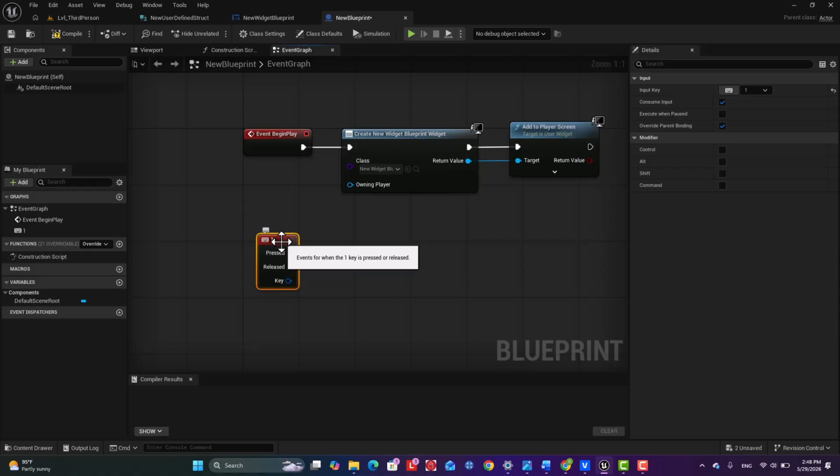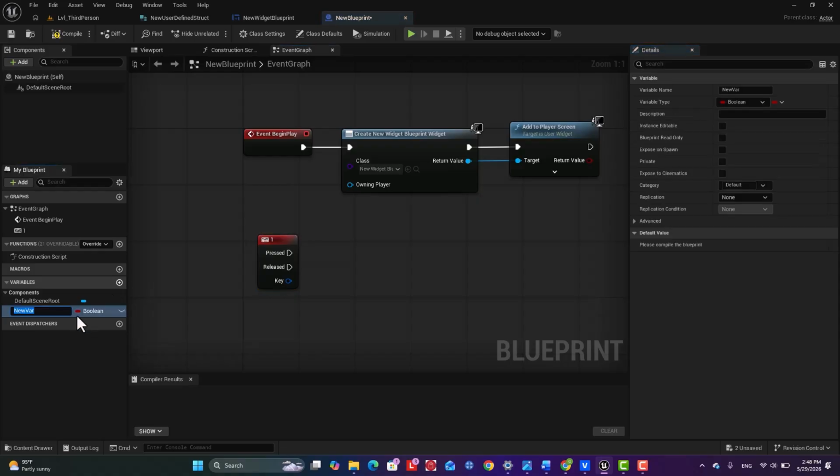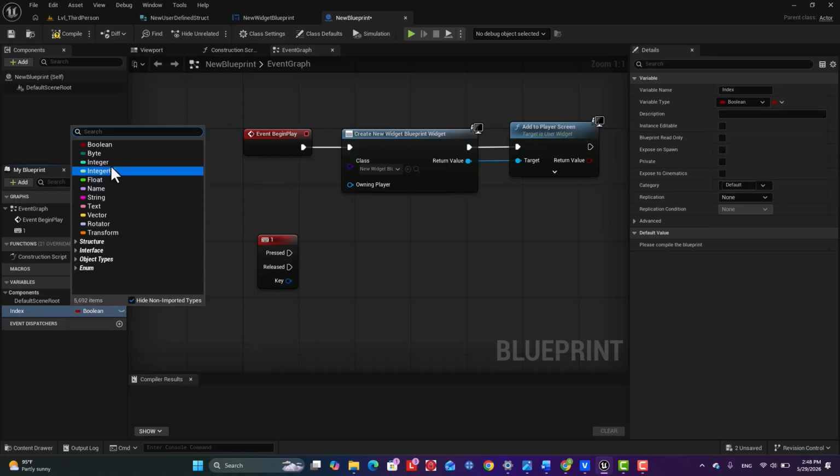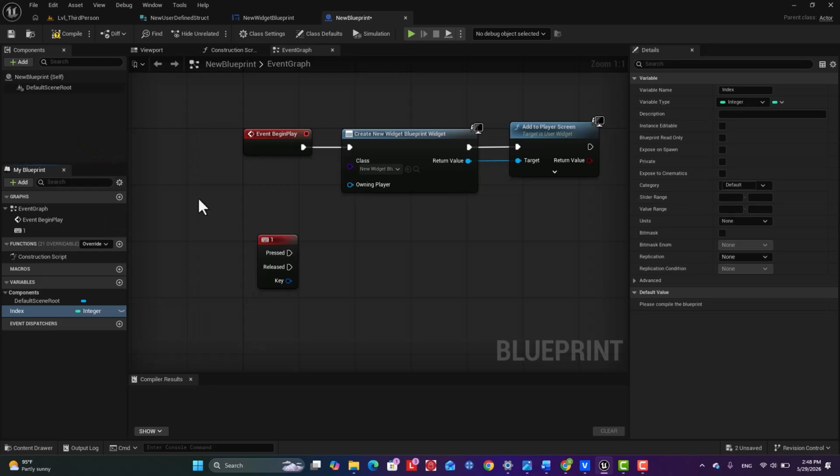Now we're going to need a way, like I mentioned earlier, to loop through our rows, and the row names are all integers, so it becomes very easy, but we're going to need a variable for that. So we're going to click here, and we'll just call this index, indx. We'll go here to Boolean and change that to integer. And by default, let's compile and save that so we can enter a value. And we want it to be -1.